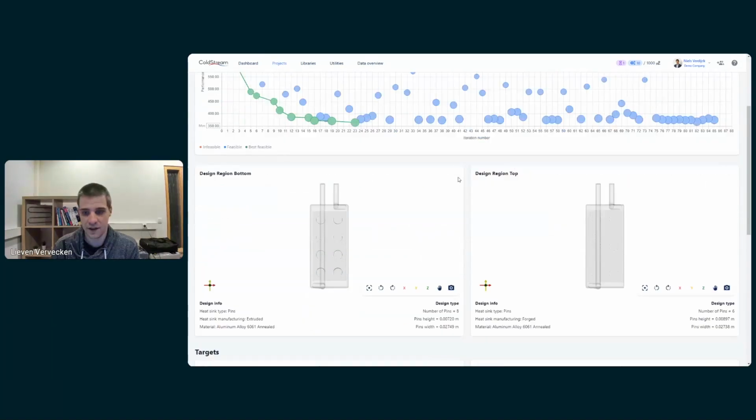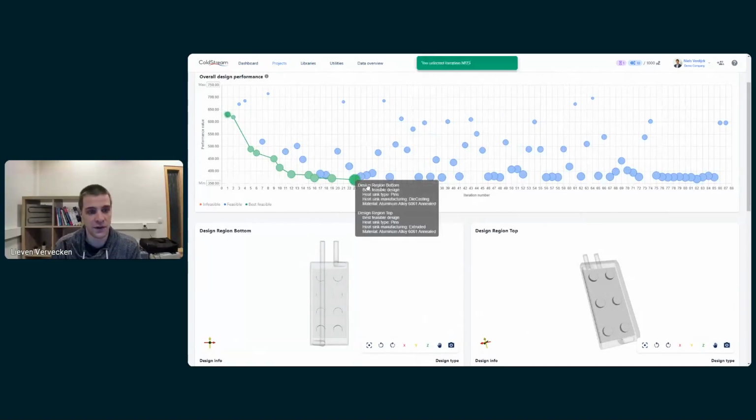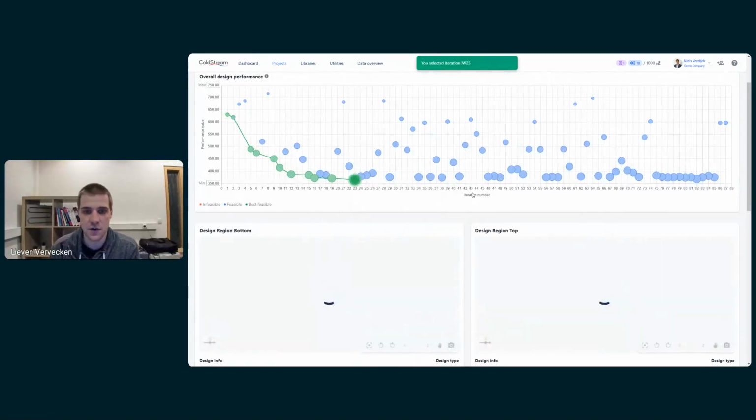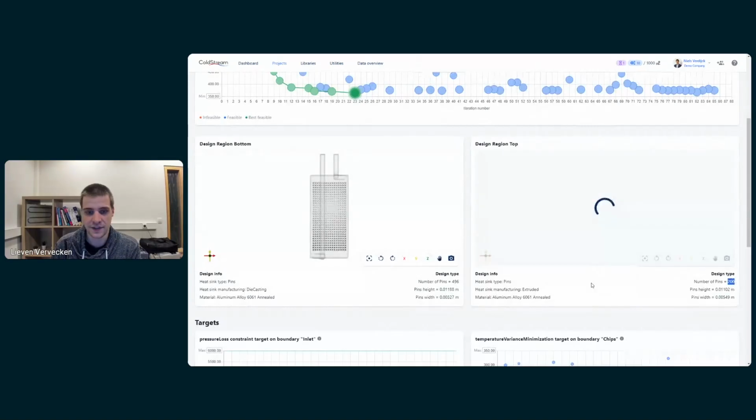For example, in the first iteration, not a lot is generated, so hence performance is of course not that good. But iteration 23 is the same iteration that I showed in the slide deck. The number of pins has increased dramatically, and that's of course also reflected in the performance measure.